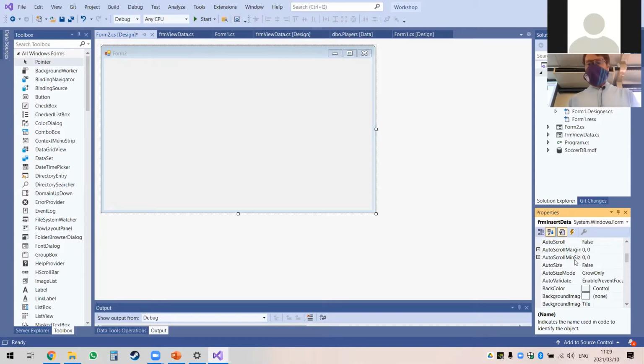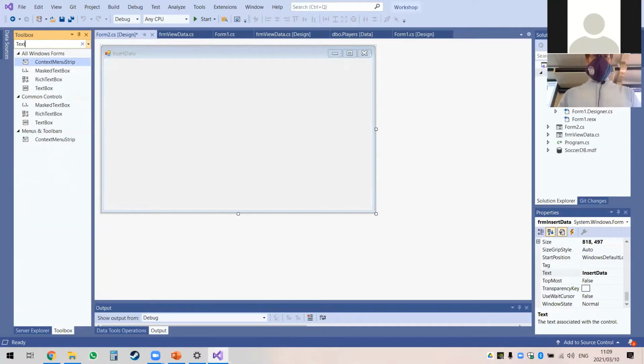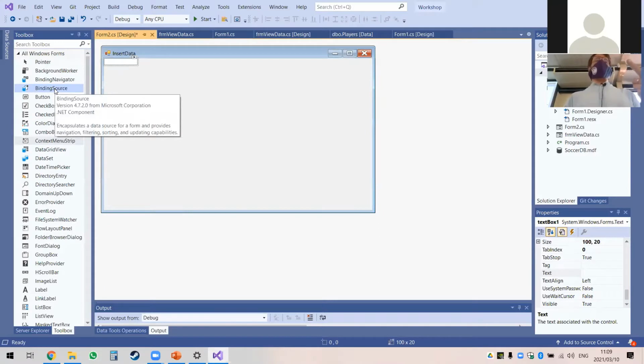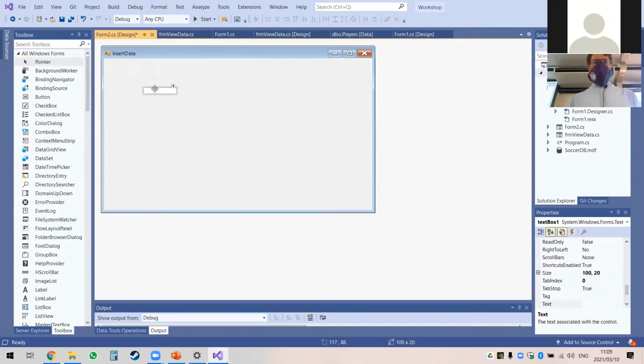And we are now going to use it to refer to this. Let's change its text to Insert Data. On this form, we're going to have text boxes for each of the fields that is in our database. We're going to add new data, so it will be 3 text boxes: name, surname, age, and then the last one we'll use a checkbox. Okay, so there's the first, second, third.